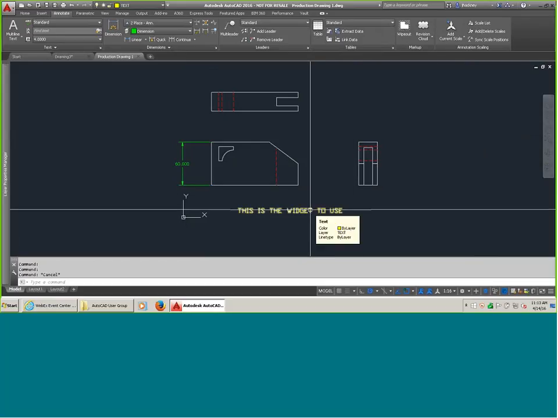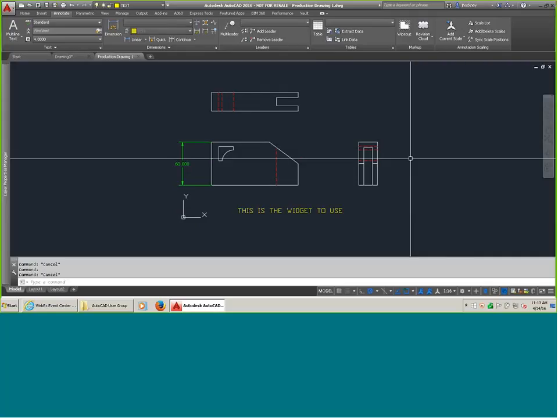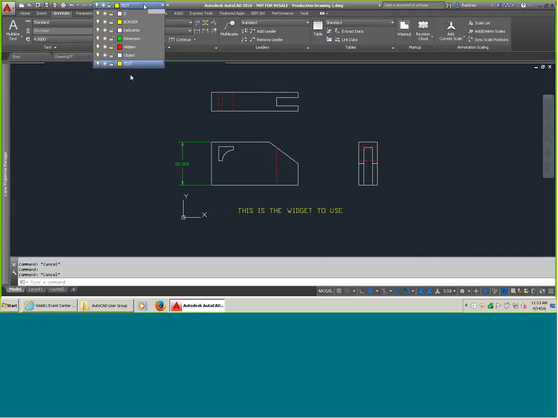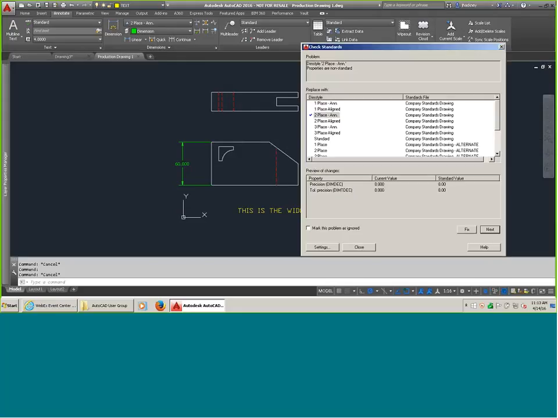Down here, the text. It's by layer in text, but if you'll come up here and look, my standards say the text is not supposed to be yellow, it's supposed to be green. So I run my standards check. Right-click and say check standards, and you'll see it pops up and says that the two-place annotated is supposed to be this one, and I can see the differences down here. It's showing 3 places, it should have been 2 out of the standards file.